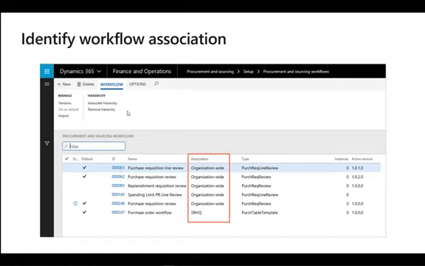Some modules do not have any workflow type at all. Alternatively, the type of workflow that we need to address a certain business requirement does not exist. If this is the case, as I mentioned, our development team can create a new workflow type in Dynamics 365 for finance and operations by using Visual Studio.